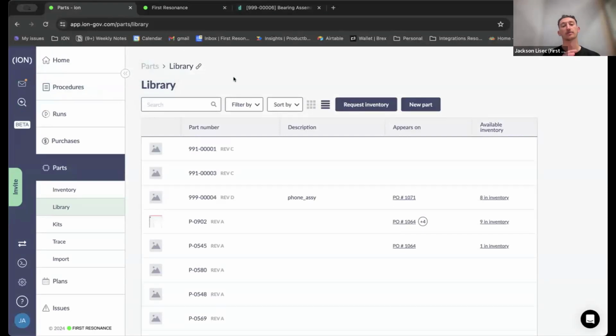So this is the downstream record of all of the parts available to your production teams and your supply chain teams to go out and procure material, build material, establish bills of materials and do the execution related activities that you would do in a normal manufacturing environment. So Ion has its own library of those parts that are ready for production.